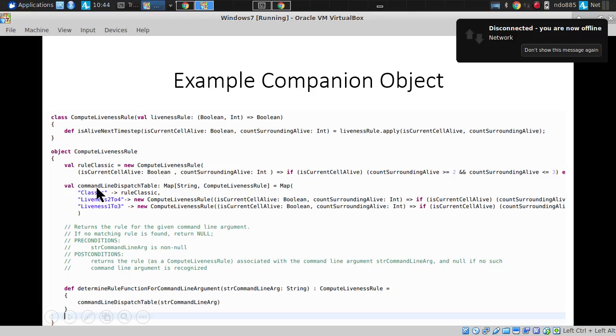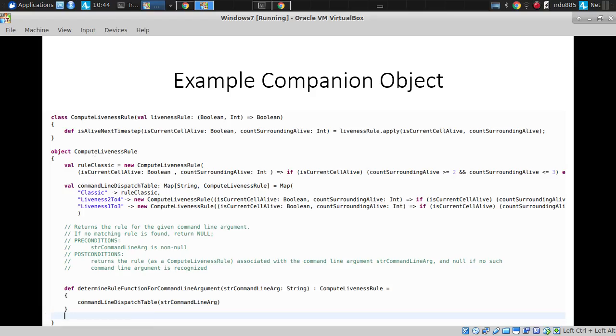Or here we're going to declare an object ComputeLivenessRule. There's only going to be one of them at a given time, one instance of it at a given time. So it's a singleton. There's only a need for creating one instance of this rule. Okay, and we'll be seeing that later as well.